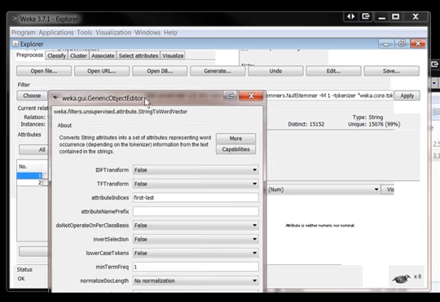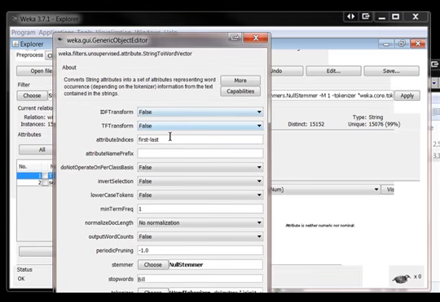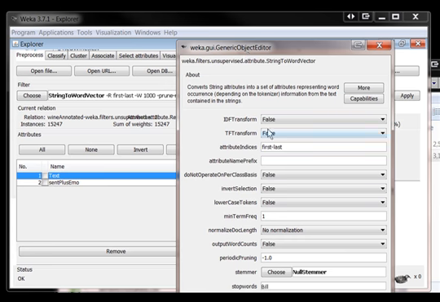And the settings I have to use are the same as usual. The text one is the first field, so you can just write first, or you can write 1. And this one you have to change to true. And I want to make all the words lowercase. And I'll come back to this one in a minute.